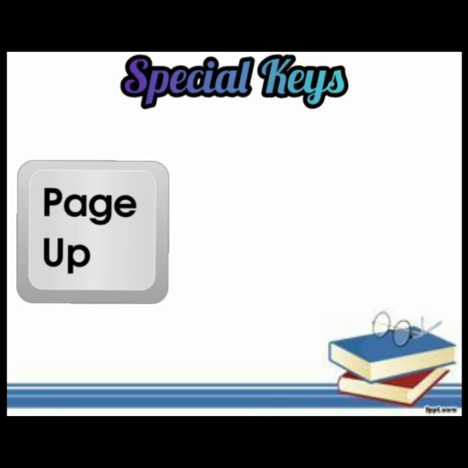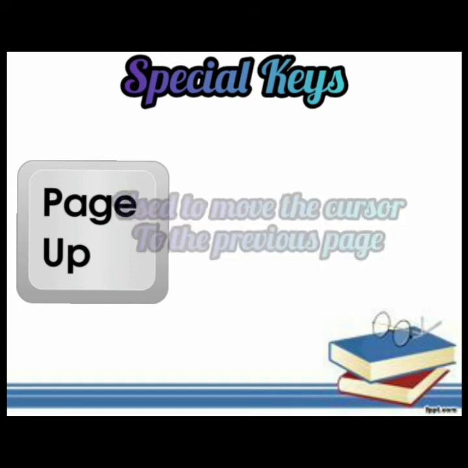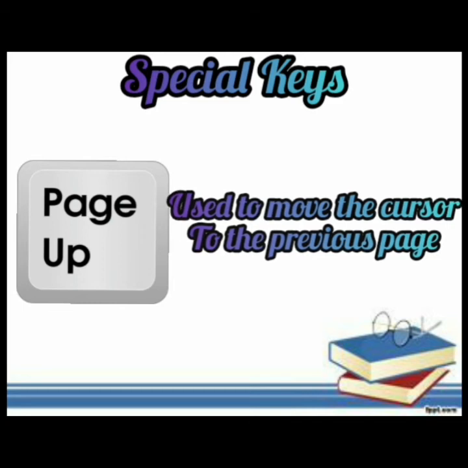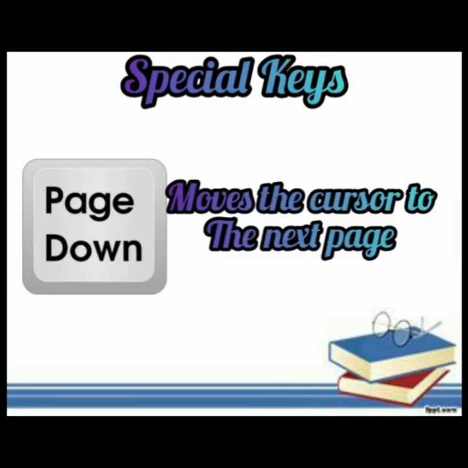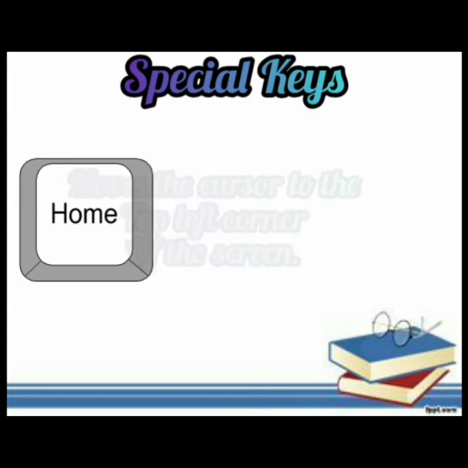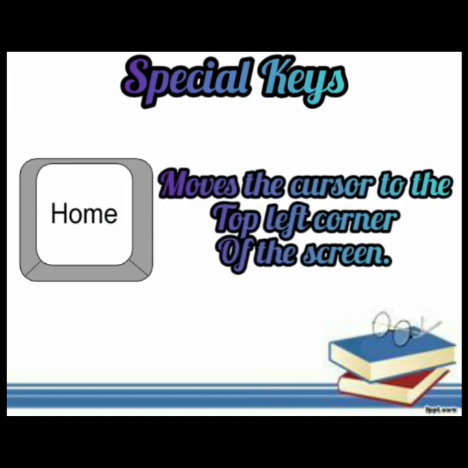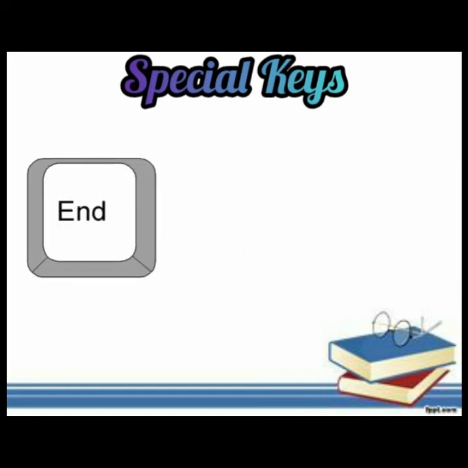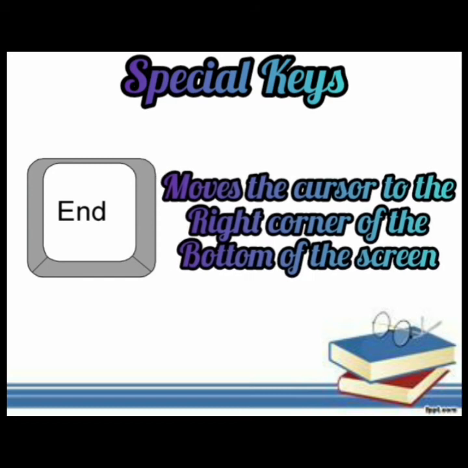First, page up key. This key is used to move the cursor to the previous page. Page down key. This key moves the cursor to the next page. Home key. Home key moves the cursor to the top left corner of the screen. And end key. The end key moves the cursor to the right corner of the bottom of the screen.